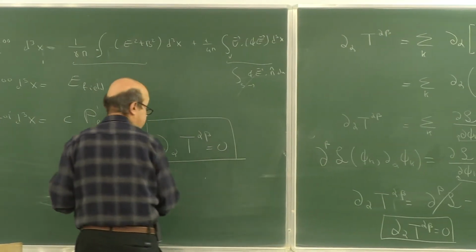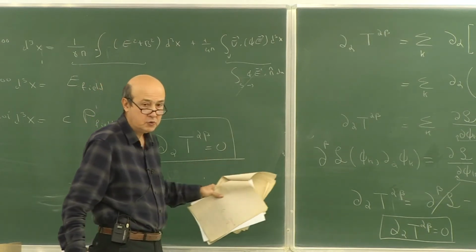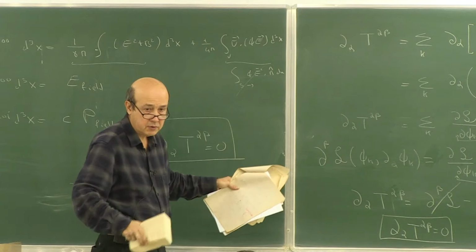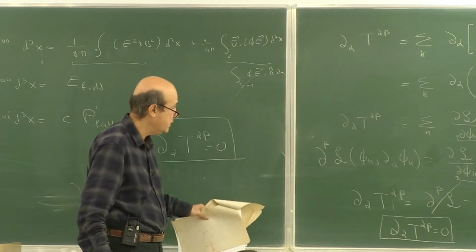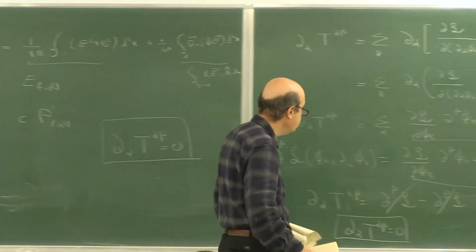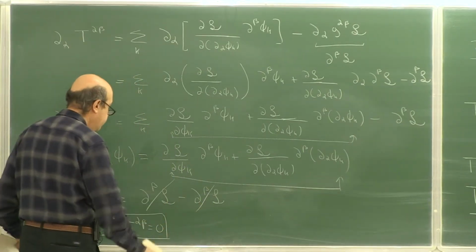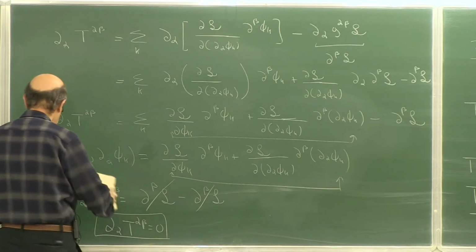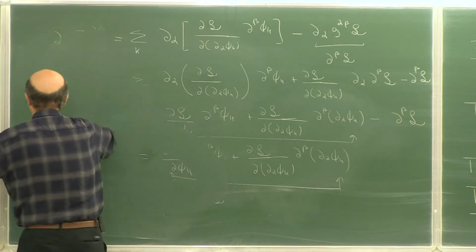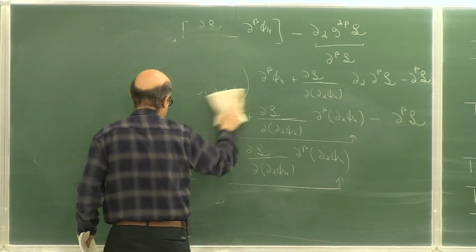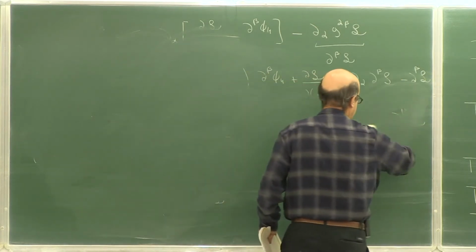So what does it tell us? Let us concentrate. Do you have any question here? You have to go through all the steps by yourself. This is not difficult. You have to become familiar with the indices, and you have to look at the free indices. So what does it tell us? The divergence of the canonical stress tensor is equal to 0.